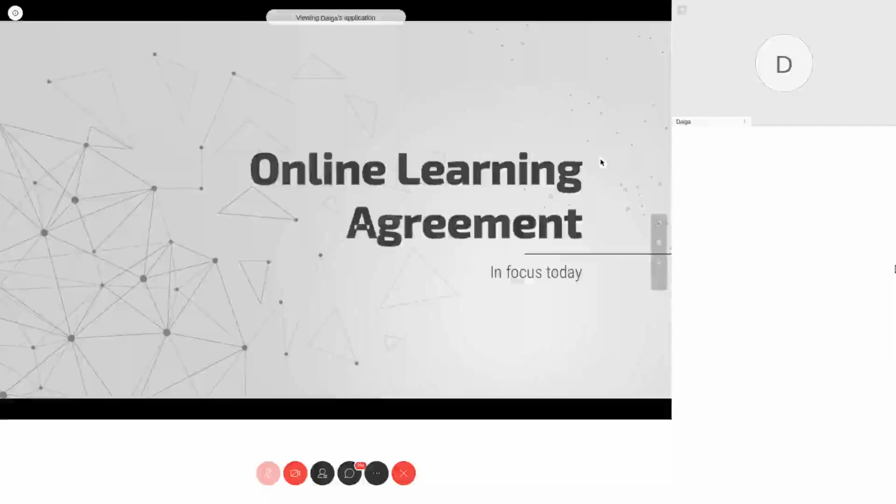And in line with setting the stage, as Elena very nicely did, I want to highlight that we'll be focusing on the functionalities of the online learning agreement. Therefore, the target audience is online learning agreement current and potential users. If you or your partner are using any other system, be it in-house or third party, the connection to the Erasmus Without Paper Network will ensure the interoperability and the smooth finalization of the document across the systems. So you do not have to use the same system, but both platforms would need to be connected to the Erasmus Without Paper Network.